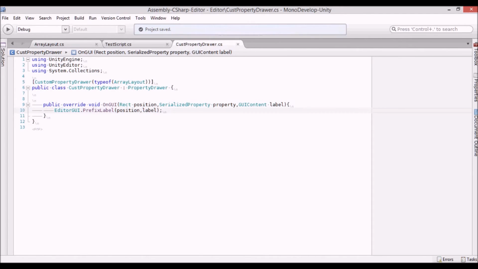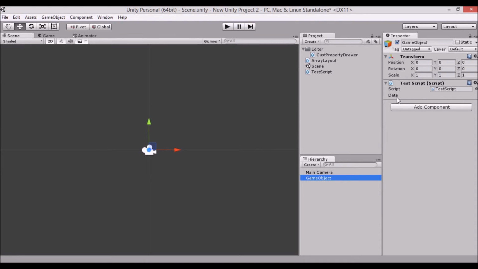So this EditorGUI label, actually once you have this label, it's using some space in our inspector window. As I'm gonna show our grid below this, like here in this space, I need to add some units to the actual position.